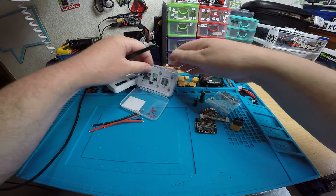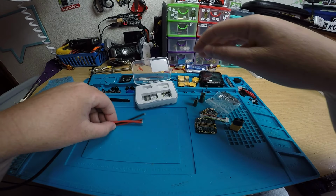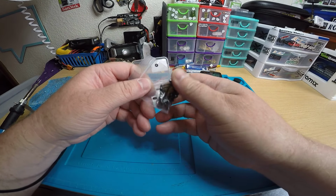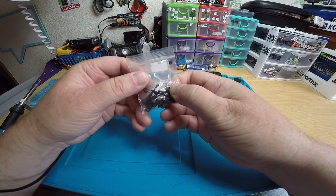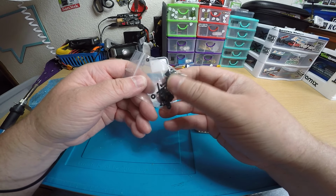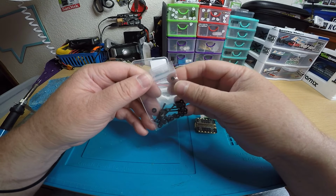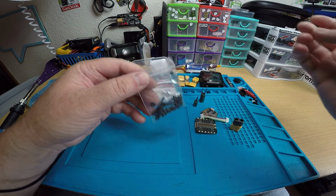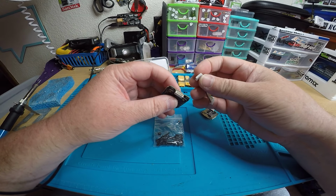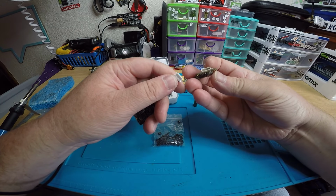Man, this is just really nice. No wonder it's $90. And then you get a nice bag of long M2 screws, some plastic spacers, and some rubber O-rings, which is great. They never used to do this before. This is the perfect stuff that you would want to come with your stack. And some nice little steel M2 nuts. That's awesome. And I'm just so excited that there's a plug instead of pins. That's just so nice.